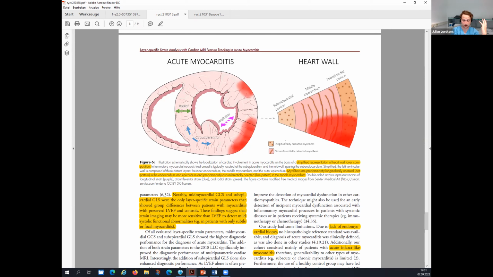Yeah, it might be possible, but the great advantage of late gadolinium enhancement is that you can see the dead tissue, because we all know that bright is dead. And this information you won't get from layer-specific strain analysis. In this analysis, you can see that there is a severe subendocardial wall motion abnormality, which might be because of a myocardial infarction. But we know we can also have an atypical stress pattern or all kinds of diseases which can also cause wall motion abnormalities. So I would be careful to just use the strain software for diagnosis.